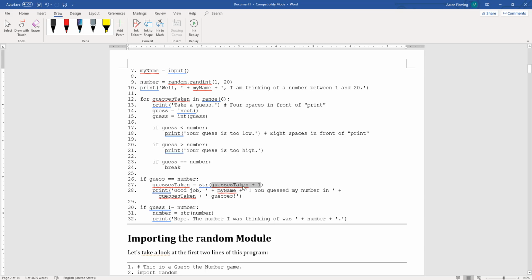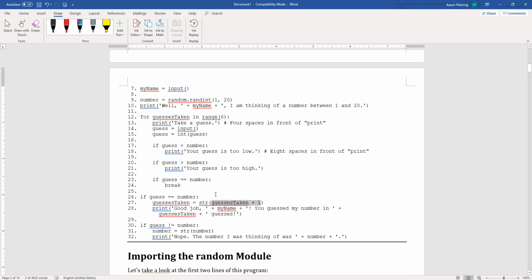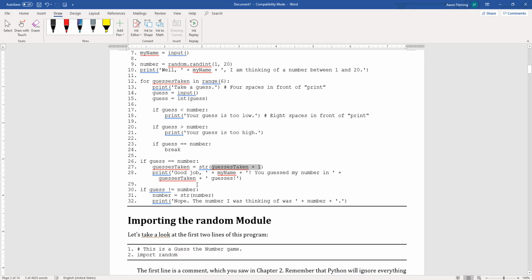So to make it a little bit nicer, we've added 1 there. So if it took 1 guess, instead of saying it took 0 guesses, it would take 0 + 1 and make that 1. Again, changing into a string so we can add it into this print statement. So print, good job, goes back up to your name. You guessed it in, and it puts that guesses taken in there. So that's one option.